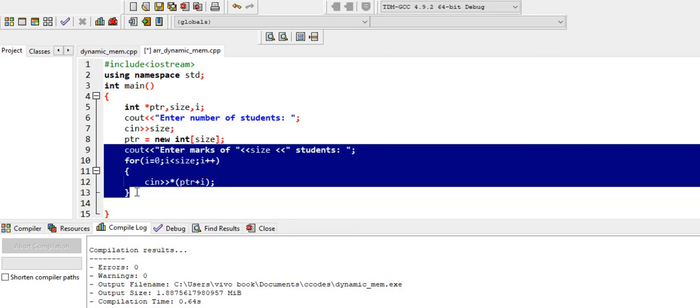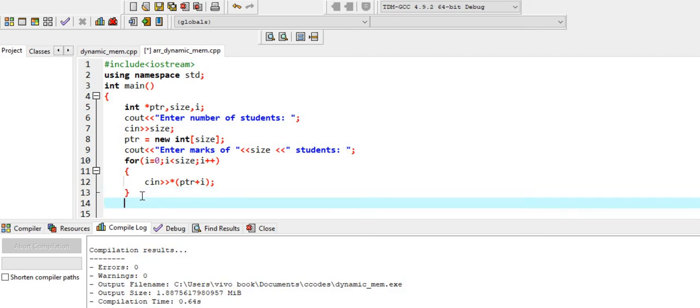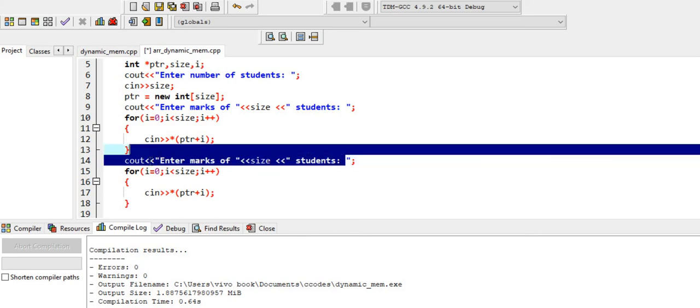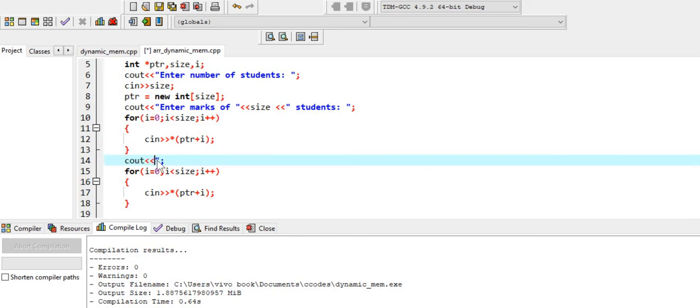For that I'll be copying this only, Control B. Following are marks obtained by size students.